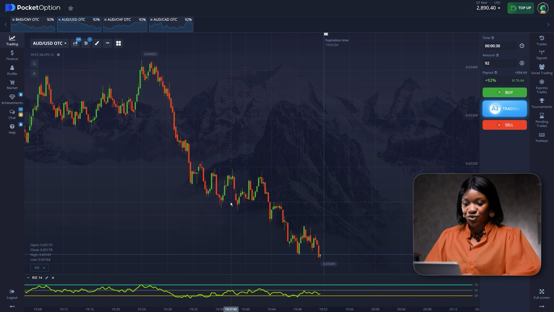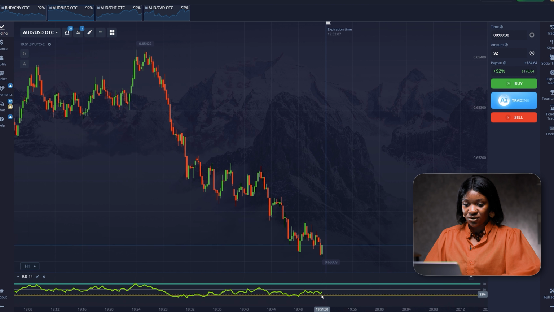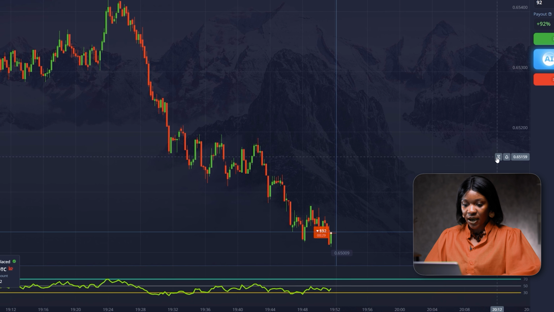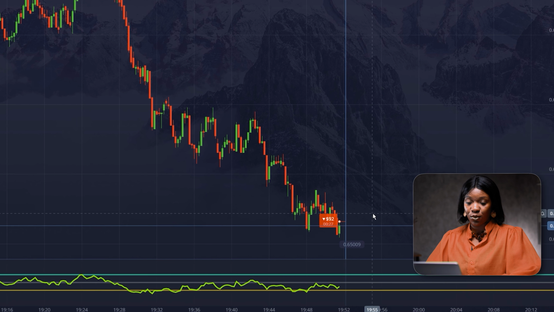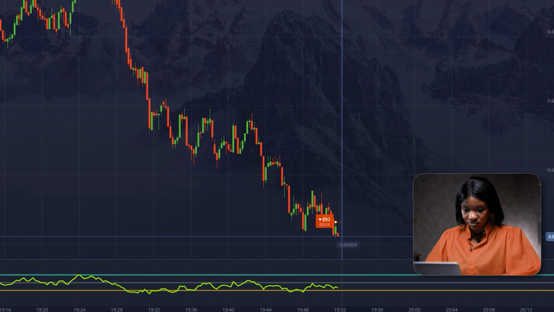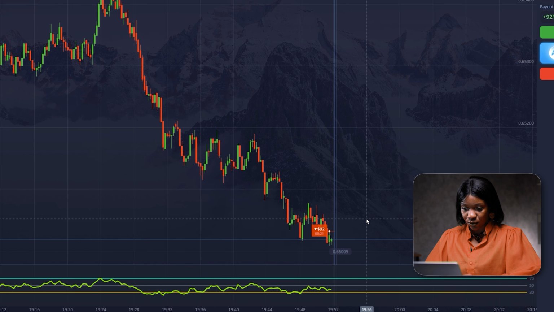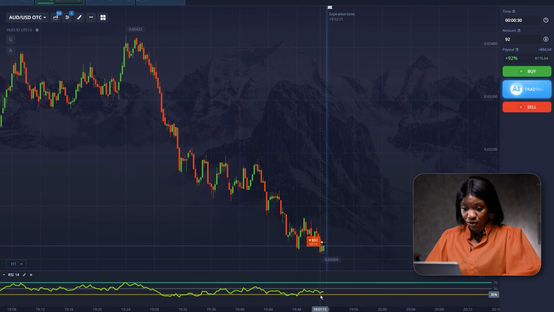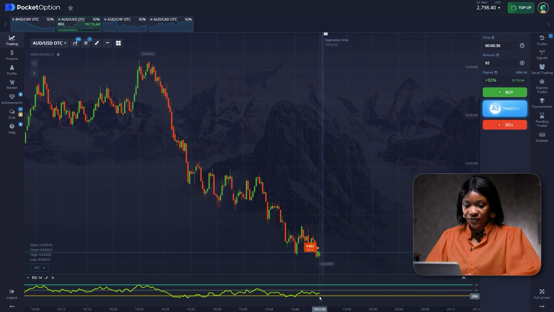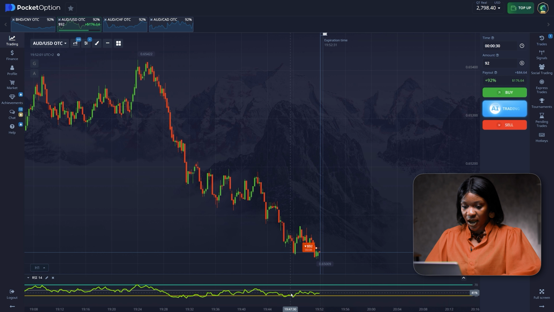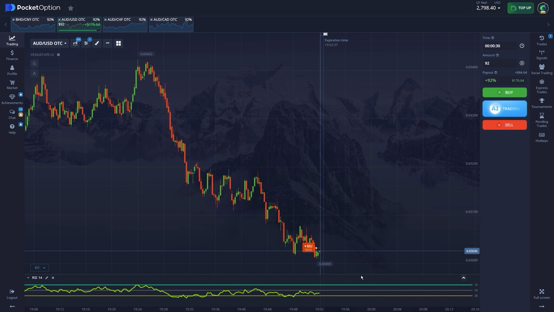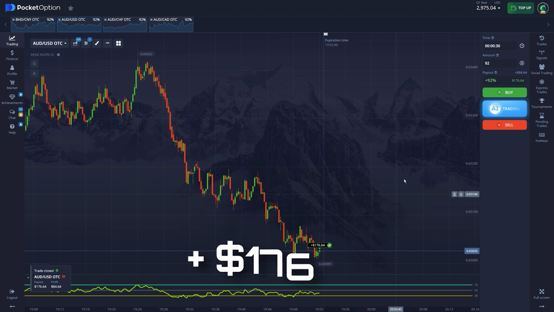We can see that there is a strong downward movement here. The RSI is not in the oversold zone. Because of this, I boldly open a put option to continue this global downward movement. We go down, just lower, lower, lower. The RSI is not in the oversold zone. Please note, this is a key factor. Therefore, it is possible to open a short position here if the RSI was not in the oversold zone, as it was here. Then I would not open a position to the downside. All right, we're back in profit, guys.